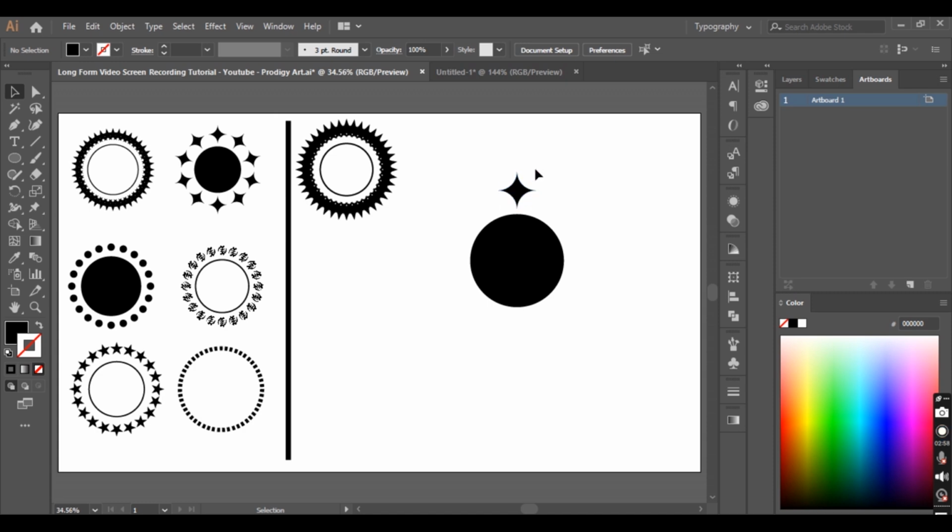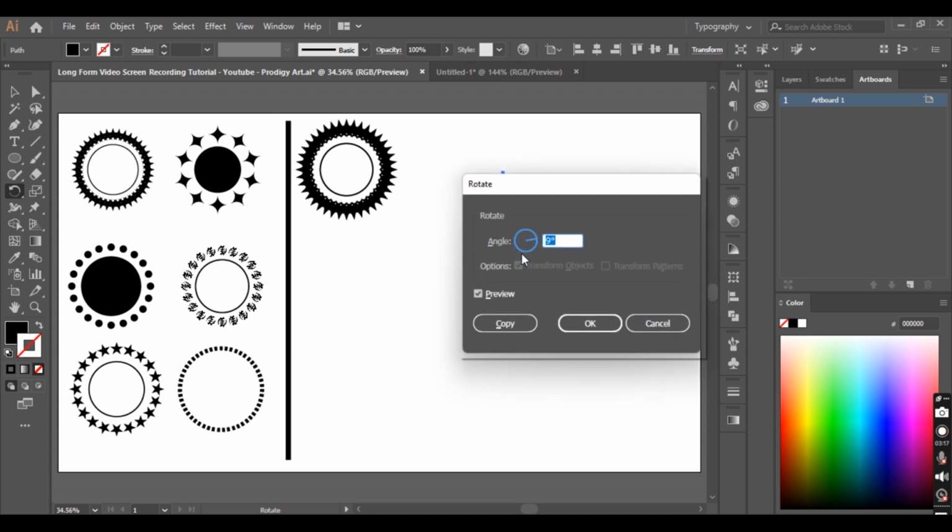So we'll select it like this, then you press the R key. Then you hover to the center, you click on the center like this, then you put in 36 degrees, then you click on rotate, then copy.